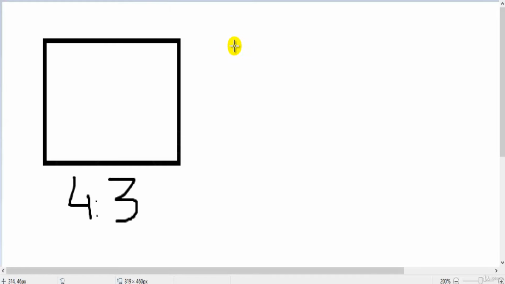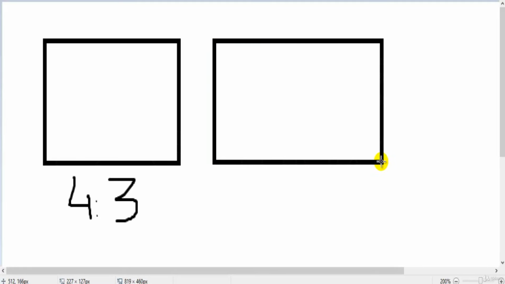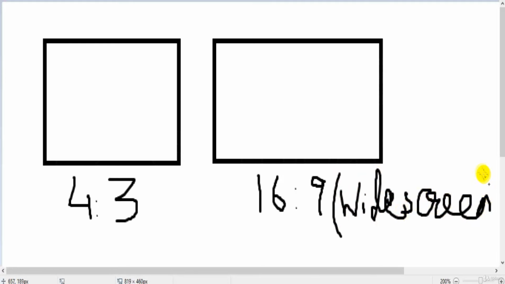Now coming to the second aspect ratio, which would be something like this. This is a 16:9 pixel aspect ratio. Please note this is widescreen and this is not a square.